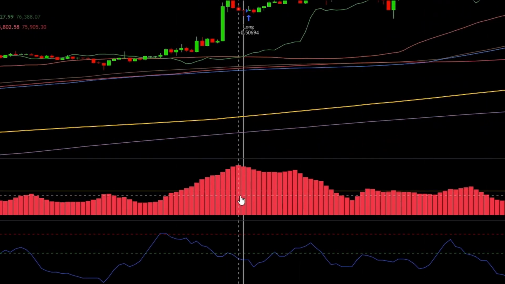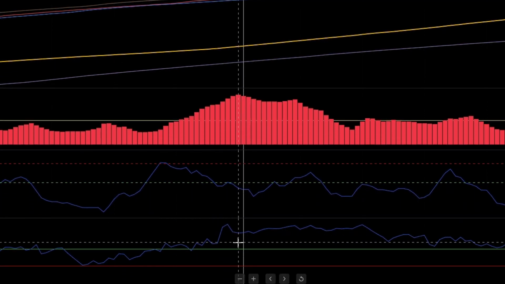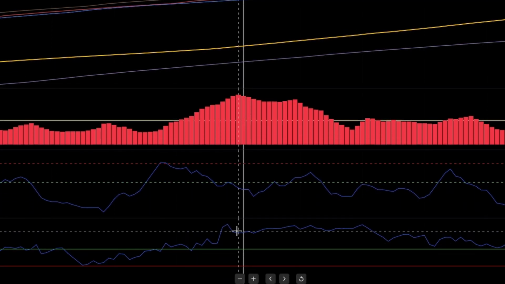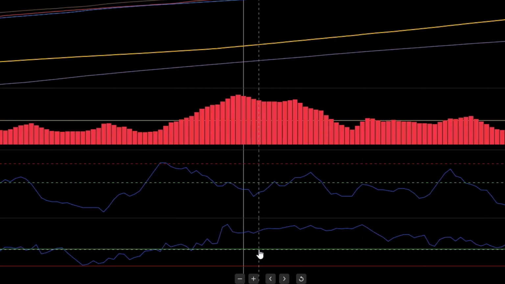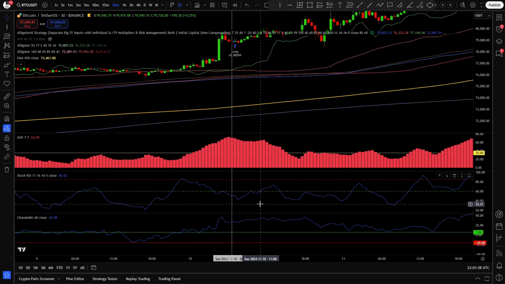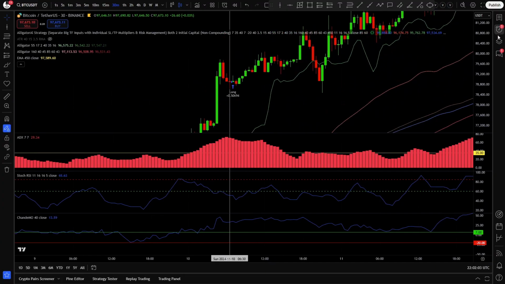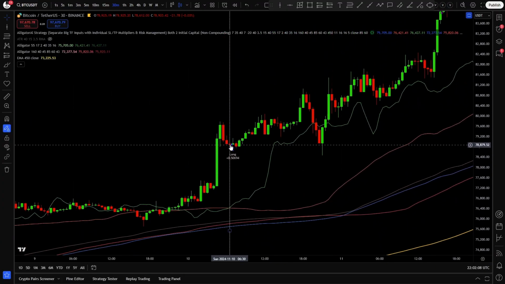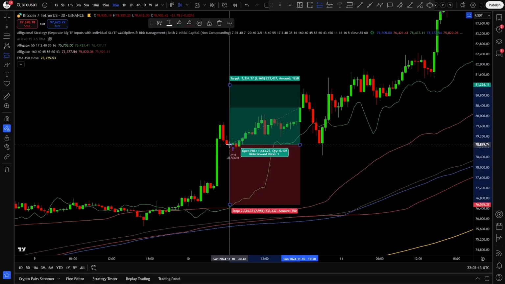Next up, the ADX needs to be above the threshold, which is set at the 35 level, and that is this yellow line. It is clearly above. After that, for a long, the stochastic RSI line needs to be below this lower green threshold level, which is set at 60. And the Chandemo needs to be above the upper limit level, which is set at the 7 level. And as you can see, all of these rules are met, so we can enter into a long position at the close of the signal candle or at the open of the next candle.